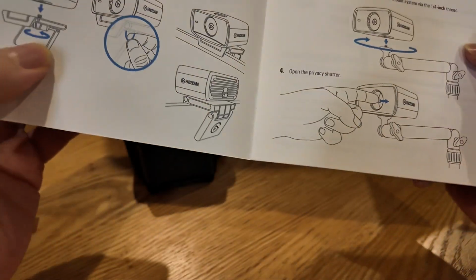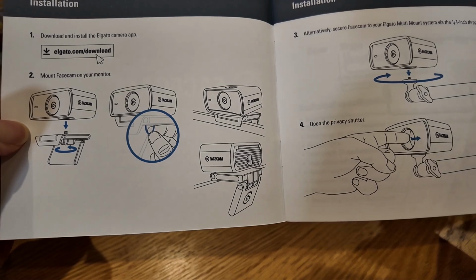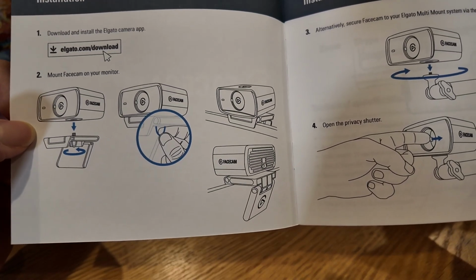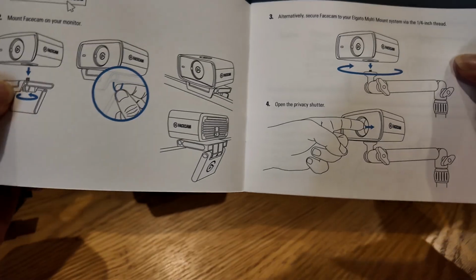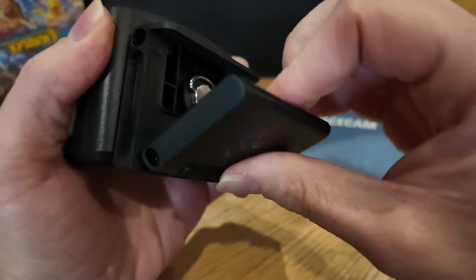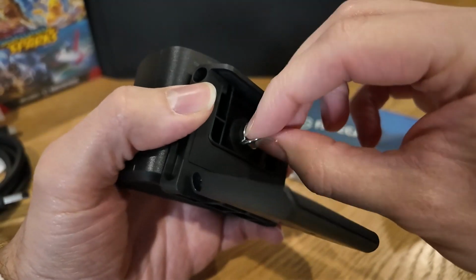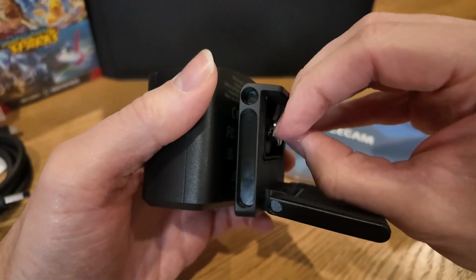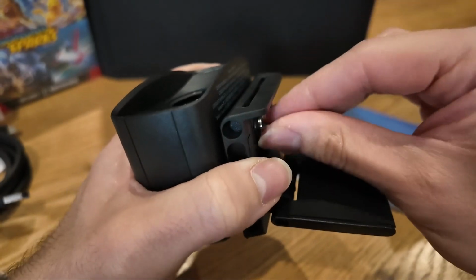We have a nice little instructional booklet on where to download the Elgato camera app. Also how to mount the Facecam onto the monitor. It's just got an easy pin. To take this off, all you need to do is just undo it with your hands, no screws required, and it comes right off if you want to mount it on a 1/4-inch screw. I'll be doing that eventually, but for now we are just going to mount it on the monitor.